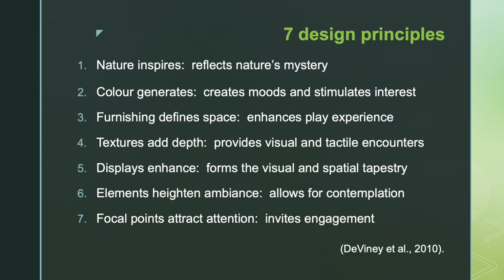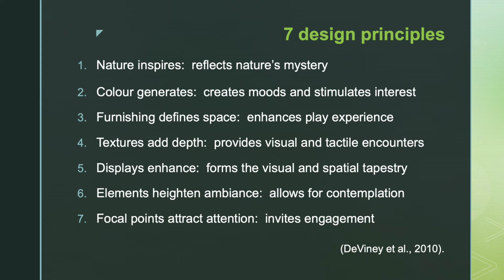The reason I put this in here is because part of the furnishing is using some natural found materials and engaging our children in that process, which I'll talk about a little bit later. We also want to make sure that we have some textures, because they add depth and provide visual and tactile encounters. For example, a bumpy, rocky area, or different layers of grasses, and we can do so much with that.